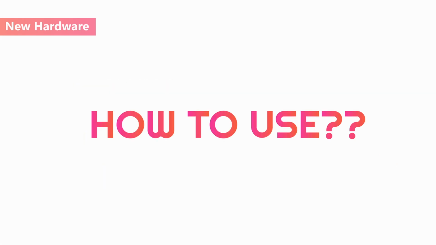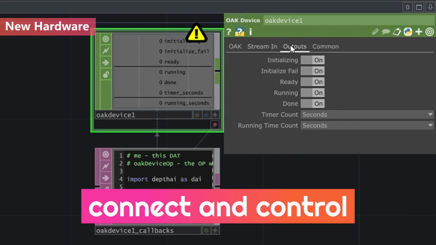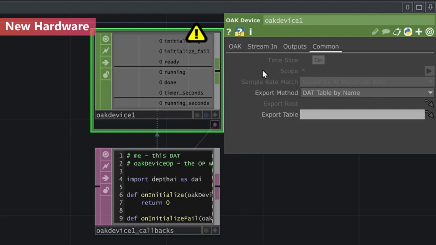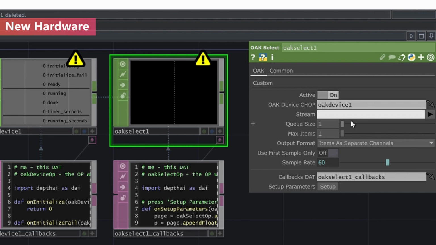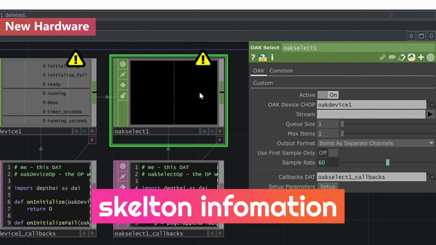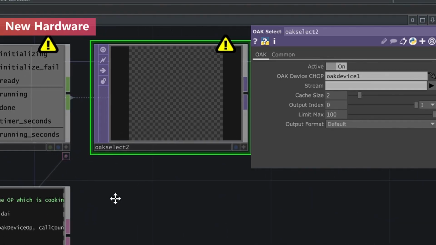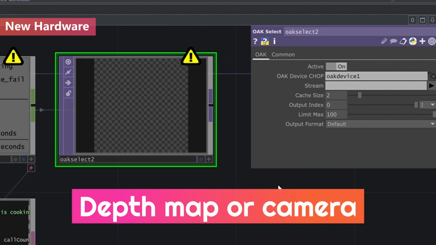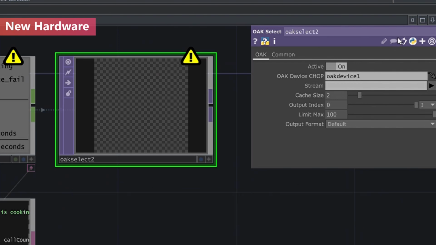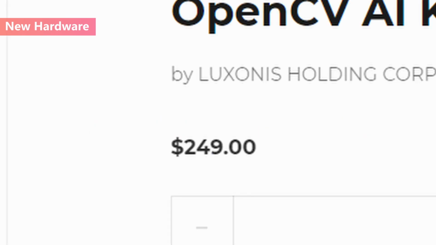So, how to use it? The Oak Device CHOP can connect to and control your OAK-D camera. The Oak Select CHOP can extract specific data like skeleton information from the Oak Device CHOP. The Oak Select TOP can get processed images like depth maps or the camera image. The main reason you choose OAK-D is its affordable price.